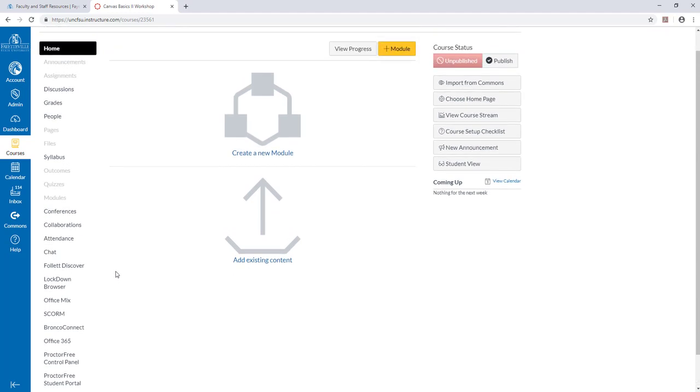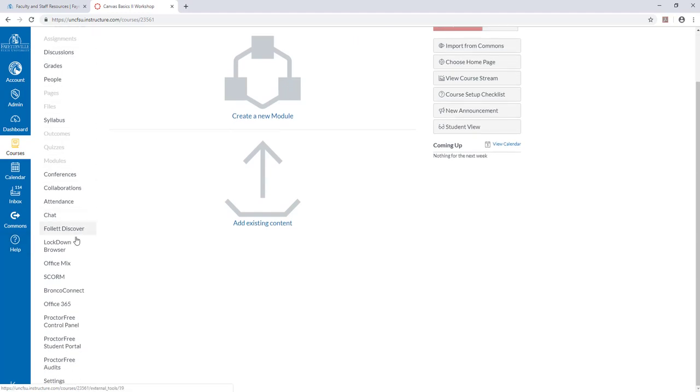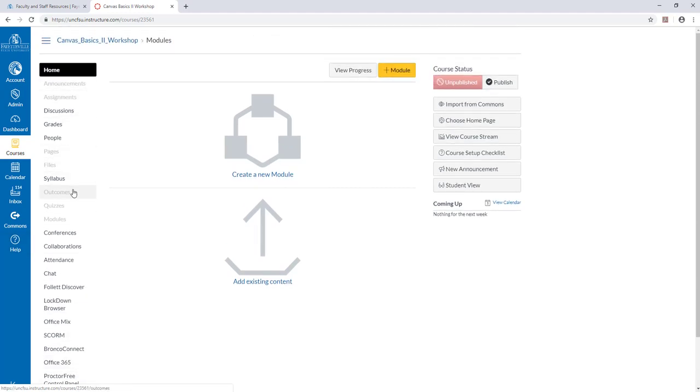So over here on the left, we've got the course navigation. And again, in part 1, we explained that this was the global navigation. You'll see that all throughout. This is the course navigation. And these are all the different sections of the course. Over here in the middle, this is what the blank page starts out as. You can use it to create a new module right away or start adding content right away. You've got the Add Module button here. Here is the button that lets you know whether the course is published or not published.